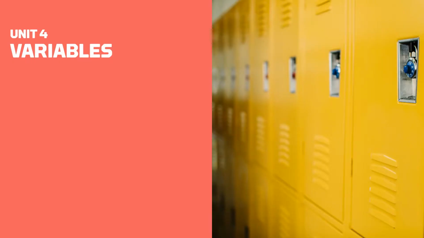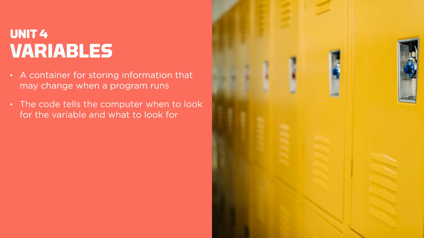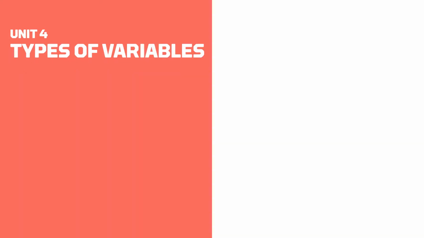Unit 4 features variables. Similar to how lockers hold students' belongings, variables are containers for storing data that can change as a program runs. The code tells the computer when to look for the variable and what to look for. The type of data depends on the type of variable.